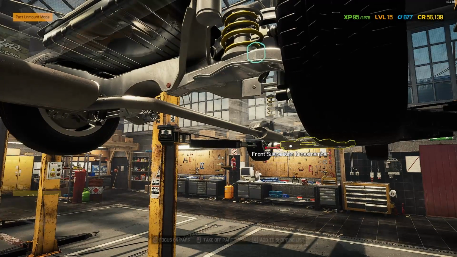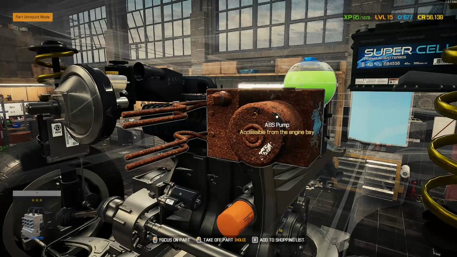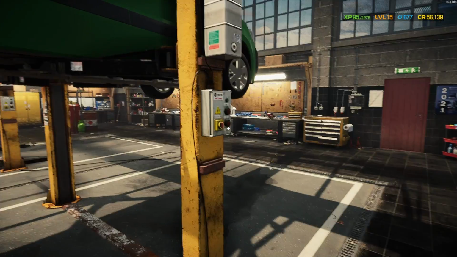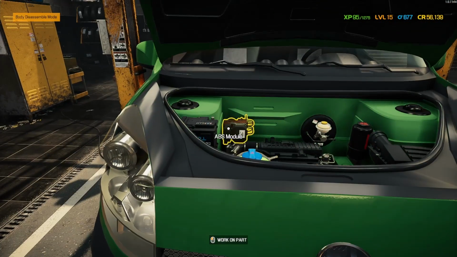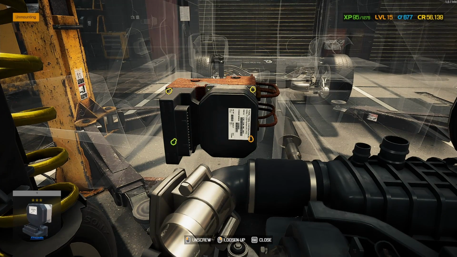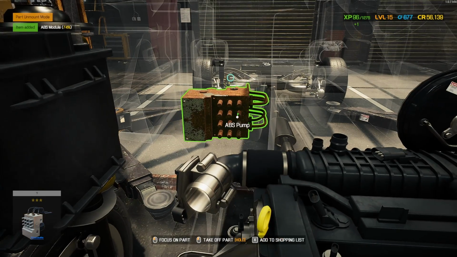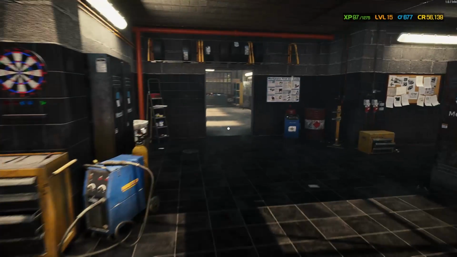Oh, wait a minute. I think I saw something. Oh, right there. ABS pump. Let's drop that down. And we might actually be able to fix that without spending money on it. So we'll see if this is something that we can fix. And if it is, great. Nah, not at 6%.